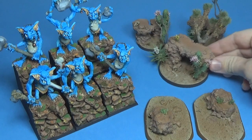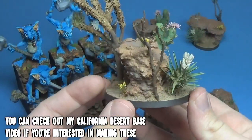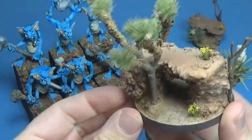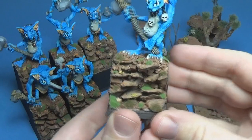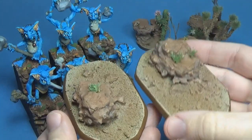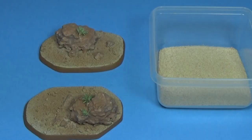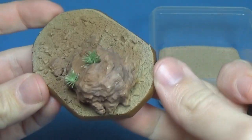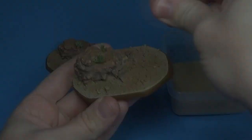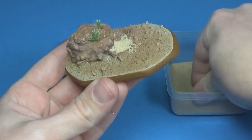Alright, so with the forest bases done, let's move on with some other type of scenery. When making desert terrain on miniature bases, you obviously want it to appear dry and not have a glossy surface on it. As with the other scenery, I made a few test bases as an example. Now I already glued this in and painted it after, but let's add something more to this. So let's say there was a sandstorm all of a sudden and I wanted to capture that moment on my bases.